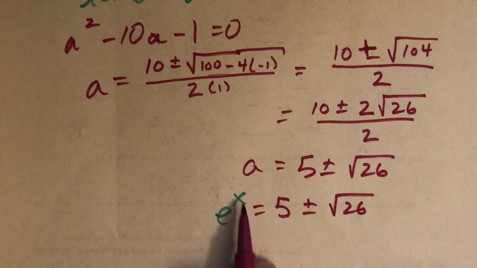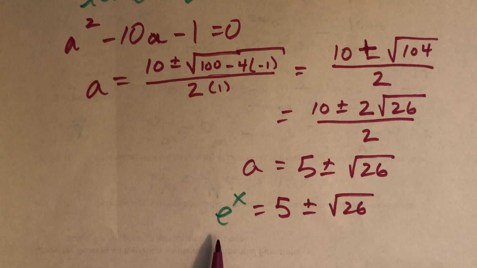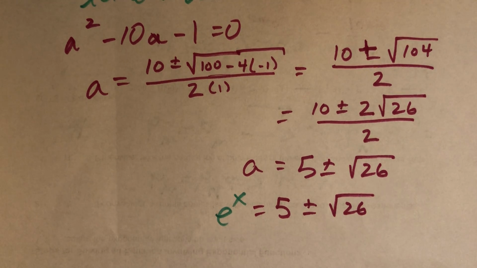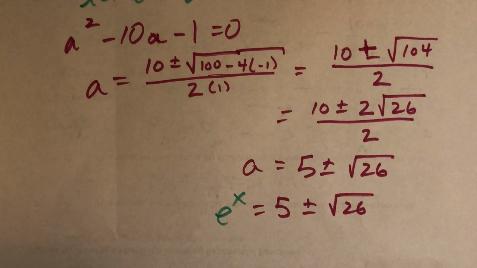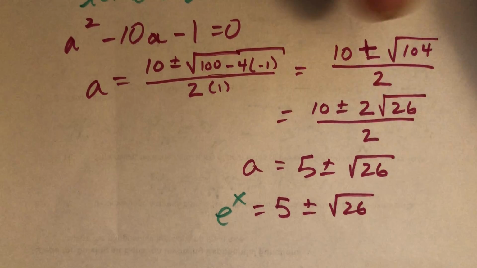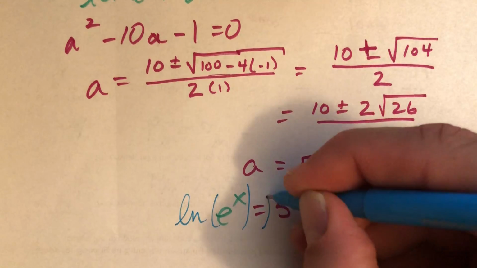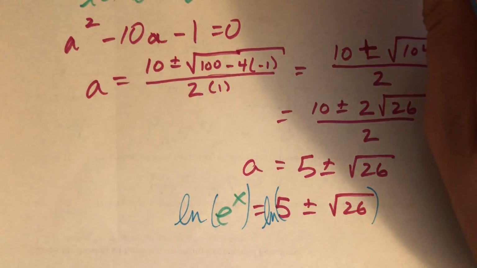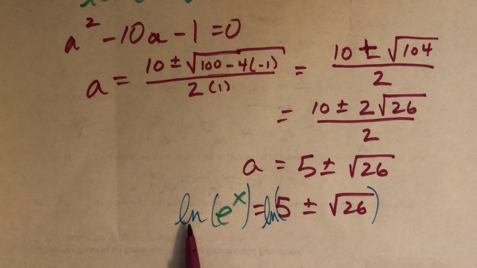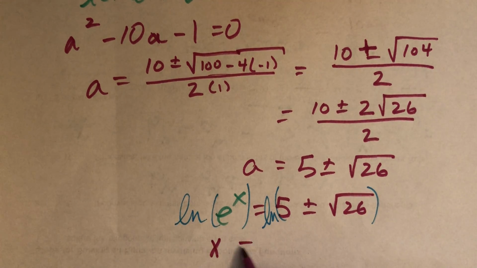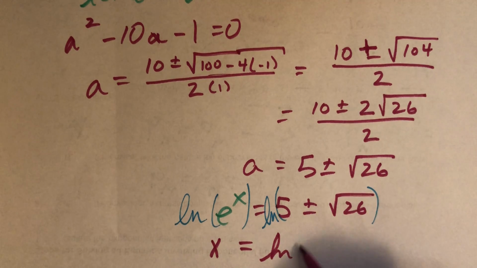Okay, and now I've got my exponential function isolated, and we would just do what we would do there. We could either rewrite this with logarithms, or we could take the natural log of both sides, which would probably be more convenient for us. At least we're going to have to write less, right? Because I know that the natural log of e^x, we're finding the power that we raise e to, to get e^x. That's just x. And then that's going to be the natural log of this stuff.